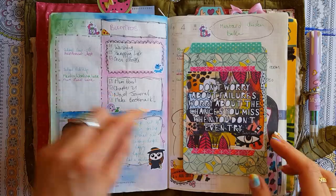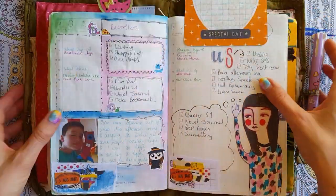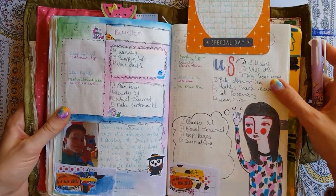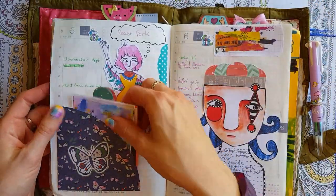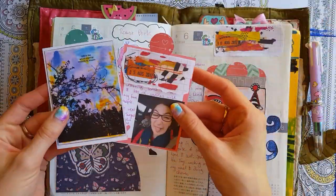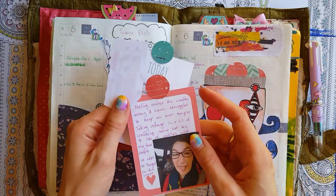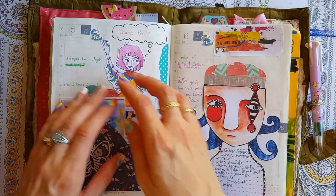And then here, more journaling. This is another journal card with one of Courtney's collage elements on it. And you can't really see that, but yeah, some journaling on the back of that card. And then more, I liked this girl, she was cool, that's one of Courtney's. Another pocket with one of Courtney's collage sheets, and then this one's got my to-do list on it, and this one just has a little bit of journaling here.